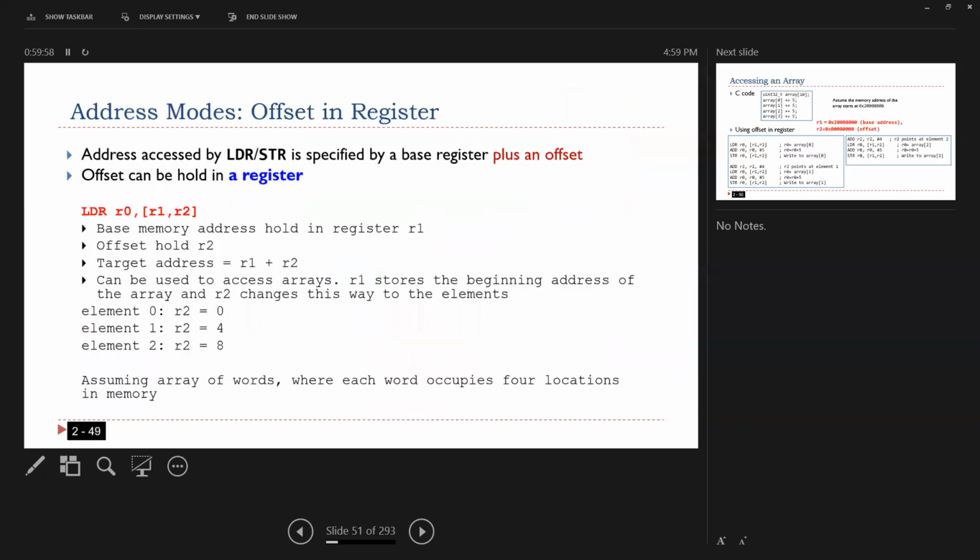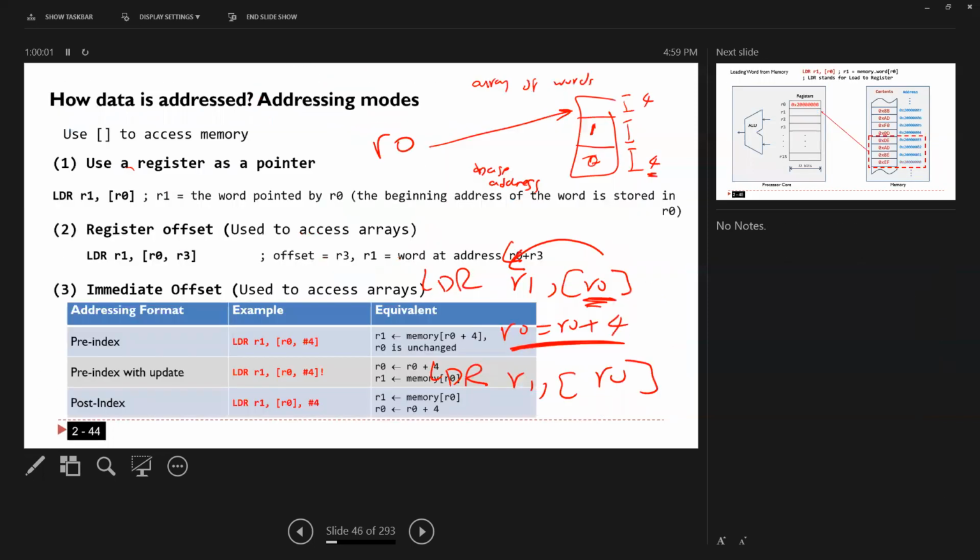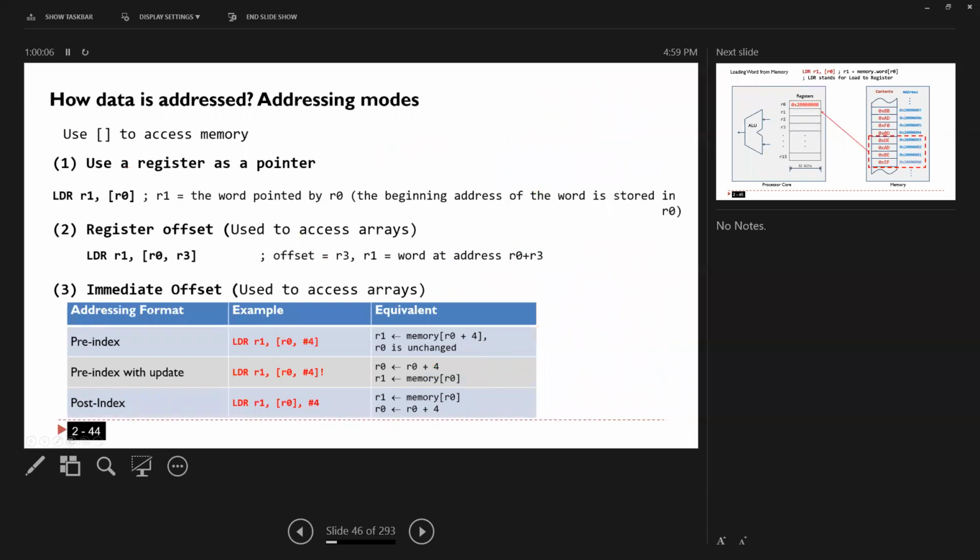Anyway, now I'm going to move to the next format for memory. As you see here, I'm done with this one, and now I'm going to explain this one. Here we have square brackets similar to this one, but the difference is that this one has two registers, and this one has only one register. I'm sorry. Okay, guys. Again, for any memory format, you have to ask what is the address, because every memory format should give me an address.